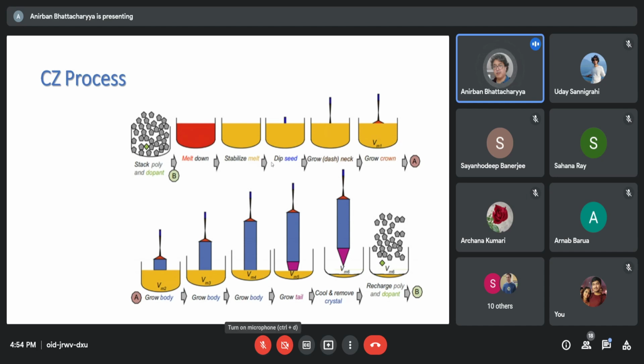Where do you think the silicon will freeze first if that seed is touched on the surface, which is the coldest spot? Where do you think it will freeze? Top portion. Now just think, it will freeze at the coldest spot, right? Because that's where the heat can be lost. And the coldest spot is which one? The seed itself. So it will deposit on the seed. The seed will grow because more silicon from the melt is coating it and freezing.